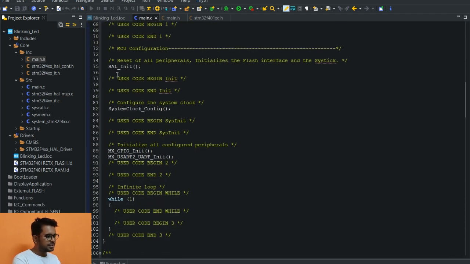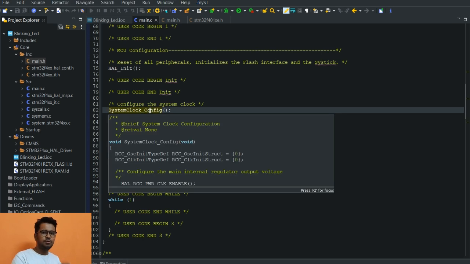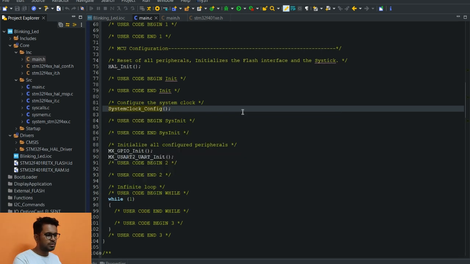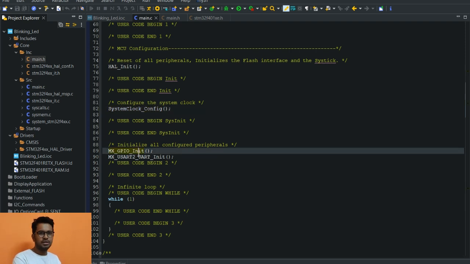Now first thing you see, we are calling HAL_Init. We are initializing all the HAL related functionality. So all the addresses related to that pin will be mapped in this function, because HAL APIs will be common. When you change the device, the same HAL layer will be mapped to different addresses. Okay. Now then, system clock configuration. For any board to function, it needs a clock frequency, so the clock will be configured. Then GPIO init. This is very important, because the pins which we will be using are called general purpose input output. So this GPIO should be initialized.